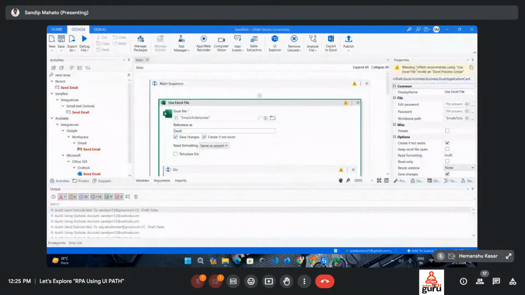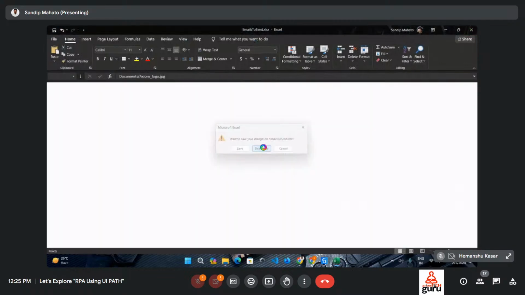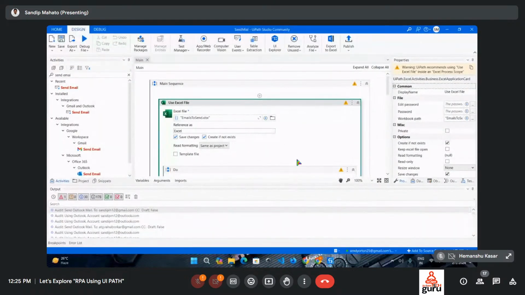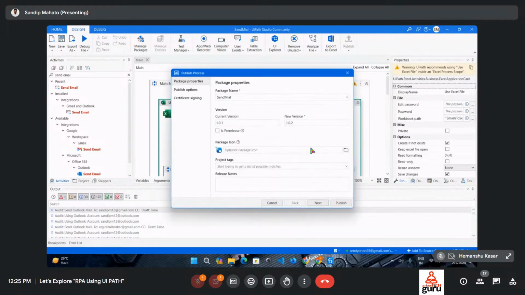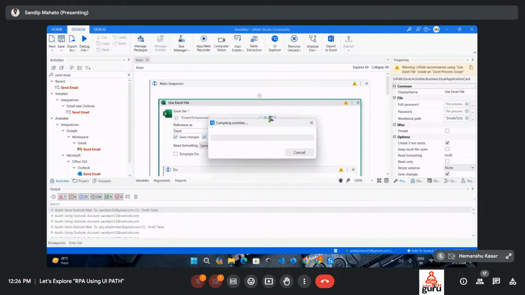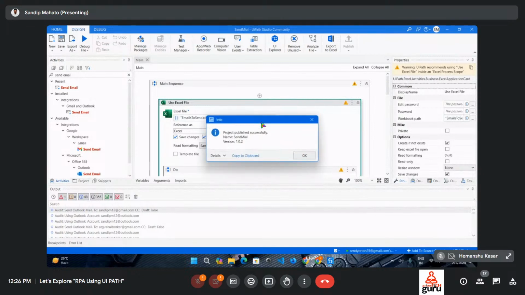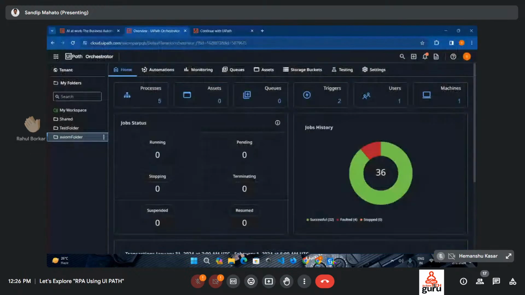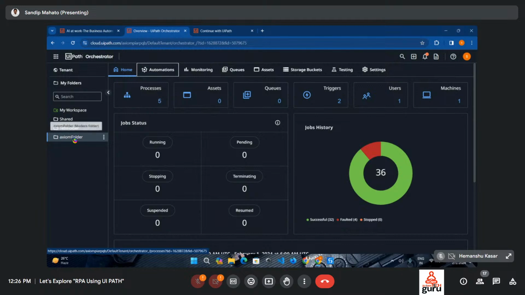Let's close it all. Yeah, we successfully published our process on the cloud. So let's add that automation in our folder.